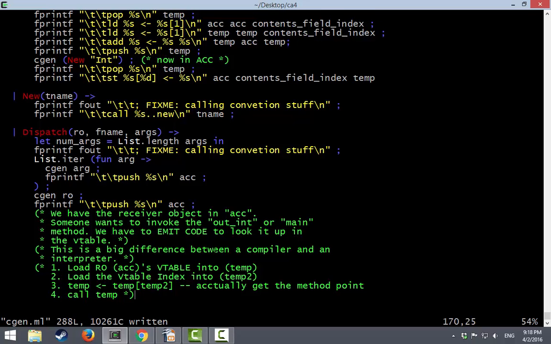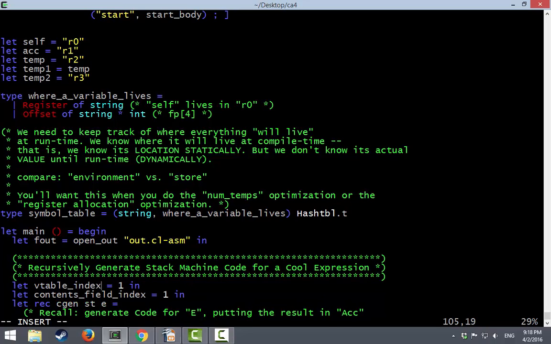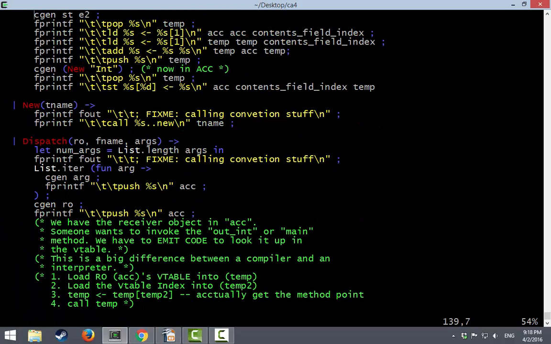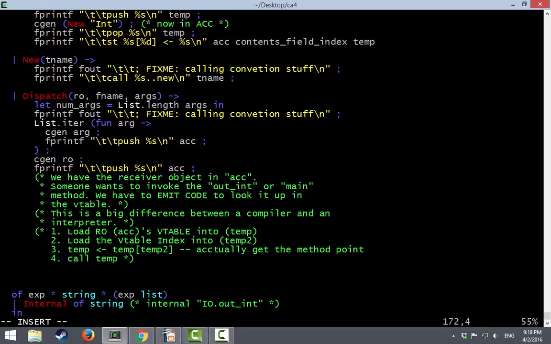So where do our vtables live? For us, we put all of our vtables at index 0. You may put them somewhere else if you have type tags or size fields or whatever. So we're going to load that temp gets the accumulator.